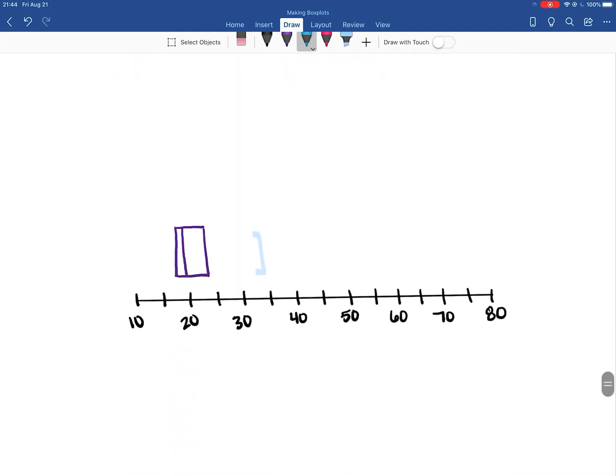So I'm going to come back down to my number line. I'm going to identify where approximately 79 would be, and I'm going to put a star there. That shows that that data value of 79 is an outlier. Some box plots will do just a little dot or sometimes even an open circle, but typically you're going to see the asterisk symbol for the box plot.